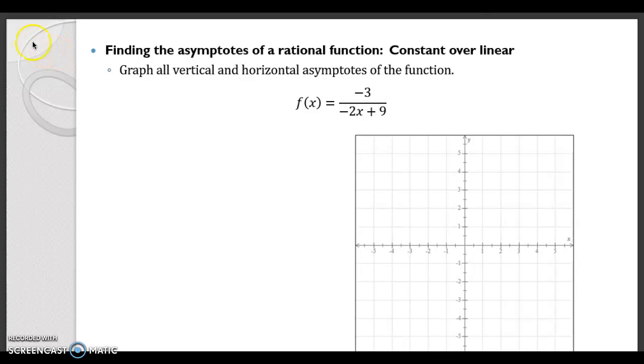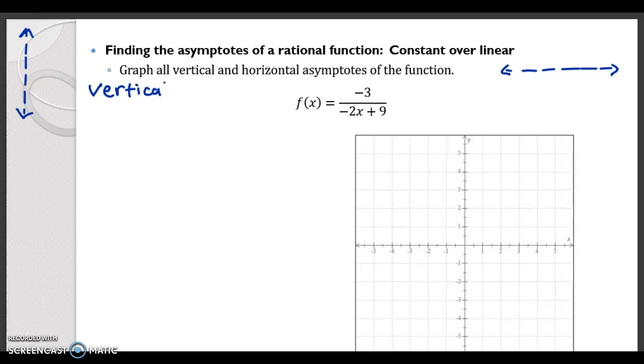So a vertical asymptote is a vertical line, and we signify it with a dotted line like this. And our function's never going to cross a vertical asymptote. Okay? A horizontal asymptote is very similar, but we're going horizontally. Now, the function can cross a horizontal asymptote, although it is more rare, so we do need to be careful with that.